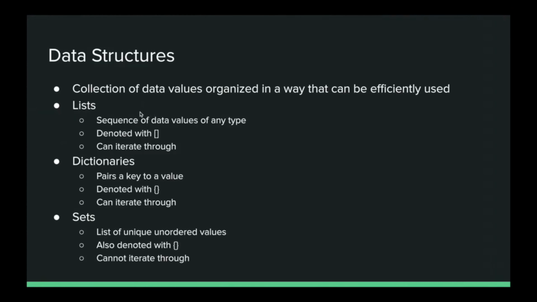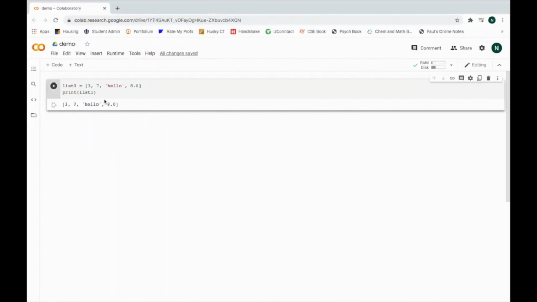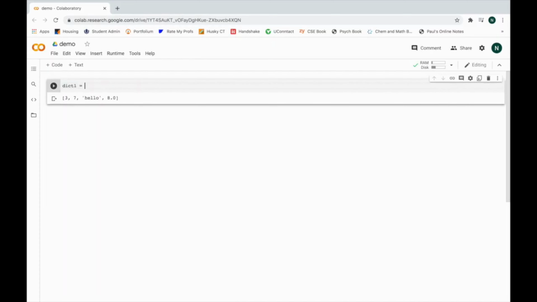There's also dictionaries. This data structure pairs a key to a certain value, and it's denoted with curly brackets. And this is something you can also iterate through. So maybe you say dict1. This is something you use if you're trying to pair two items.